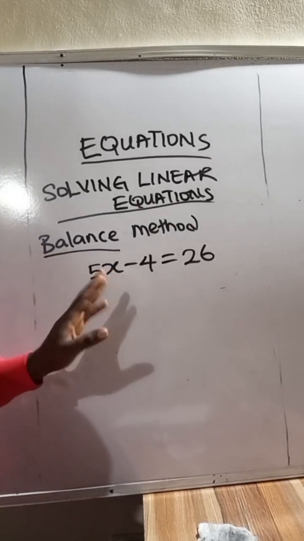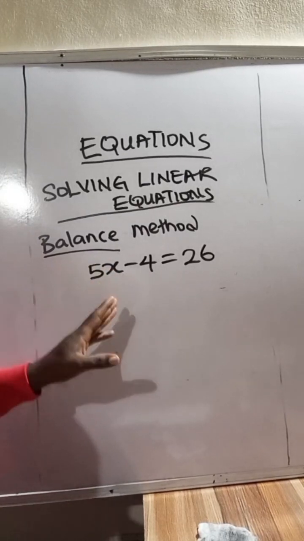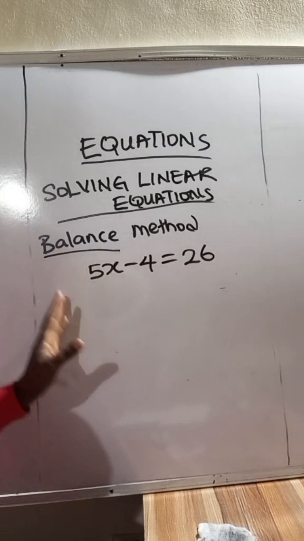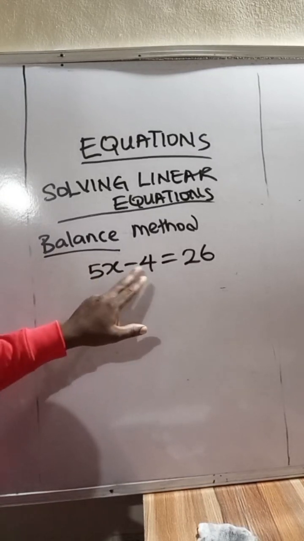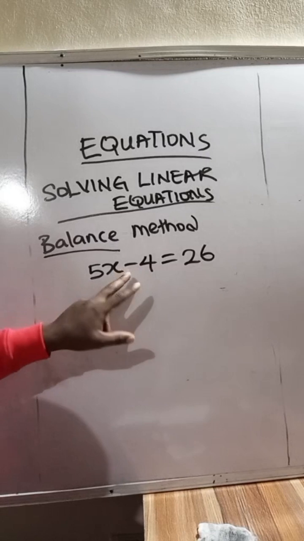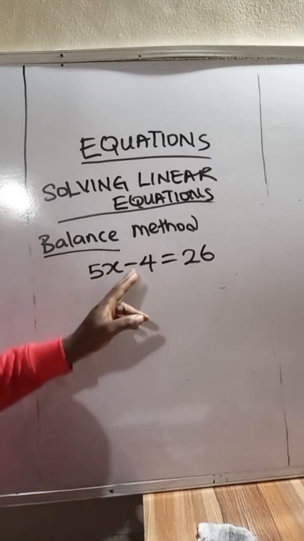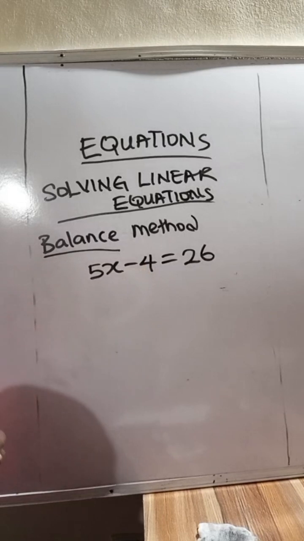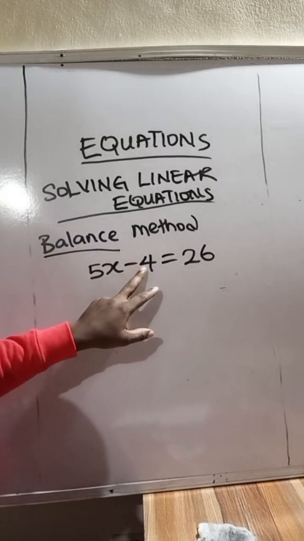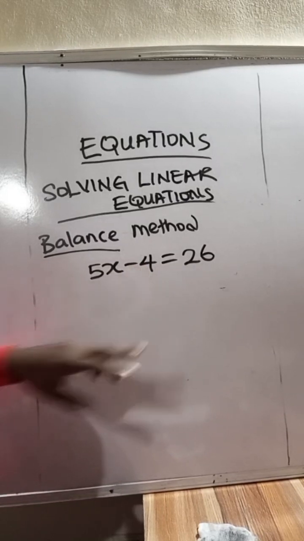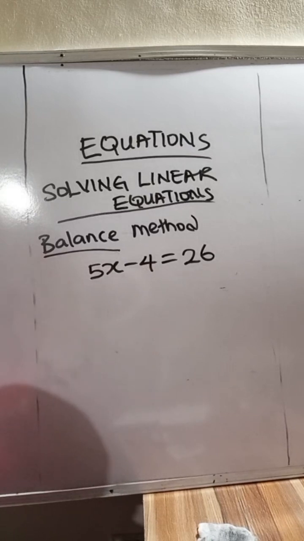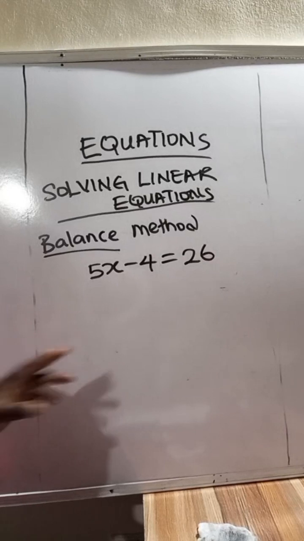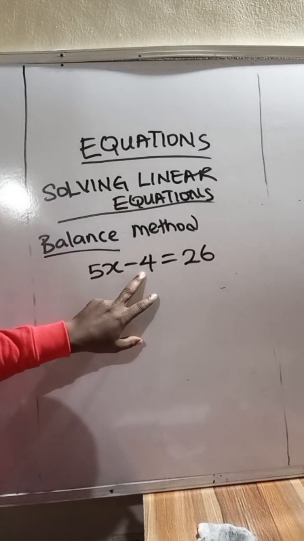This means we want x to be alone on the left. But there are two unwanted values on the left: 5 and minus 4. The sign always belongs to the number after it. So this minus sign is owned by 4. If 4 has to move to another location, that sign also has to move with it, because the sign belongs to 4.